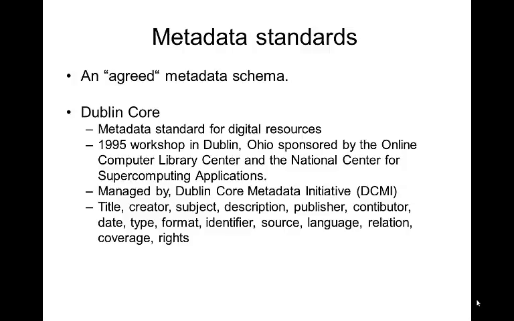It defines fields like title, creator, subject, description, publisher, contributor, whatever that quite means, date, type, format, identifier, language, etc. So these are things that apply to many, many different types of digital objects. They can be documents, they could be images, they could be geospatial data files, they could be just about anything that you can imagine putting on the internet. That is the job of Dublin Core, to provide one description for everything on the internet.